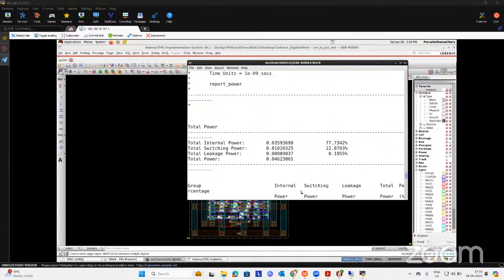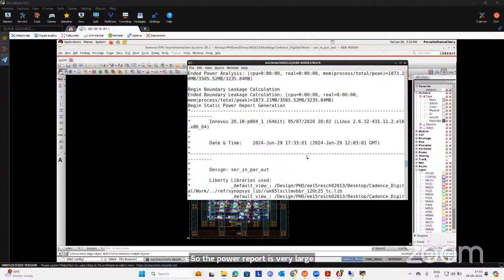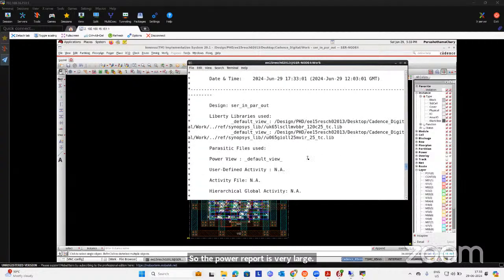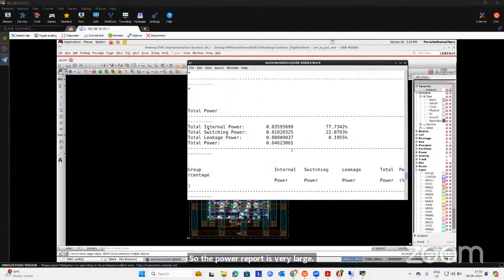So the power report is very large. We will analyze here. The total internal power is 77% and the switching power is 22% and the leakage power is 0.1 or 0.2%.